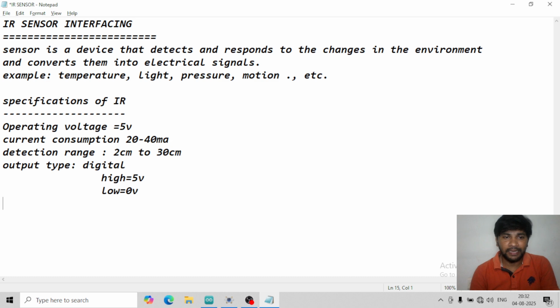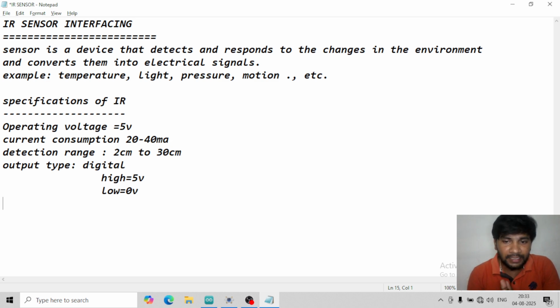When the IR sensor is detecting the object, the output may be 5 volts or 0 volts, depending upon the sensor. And also in the IR category we have analog output type sensors. That is the basic information of the IR sensor.